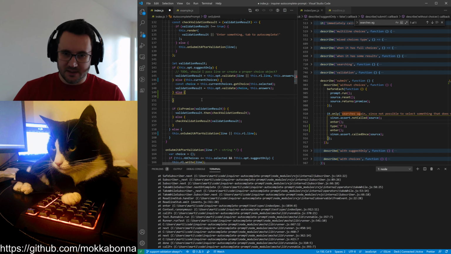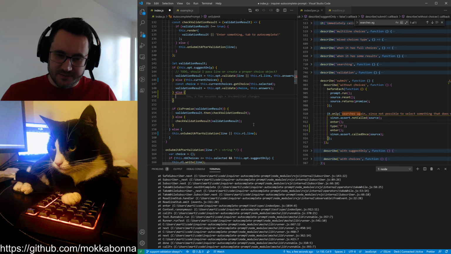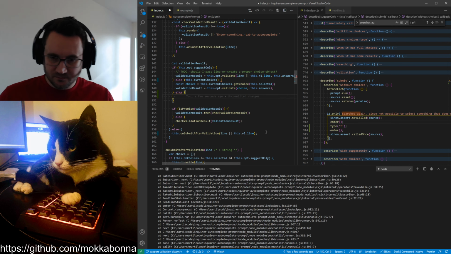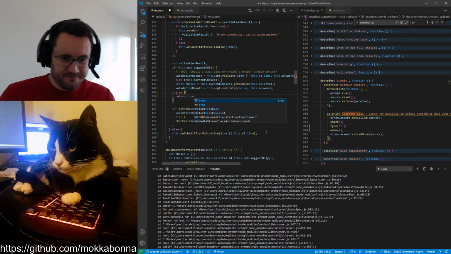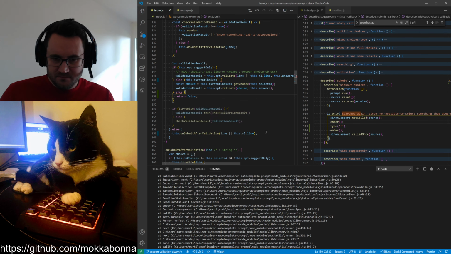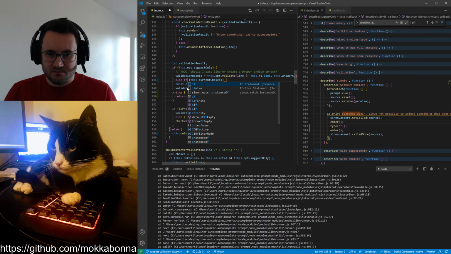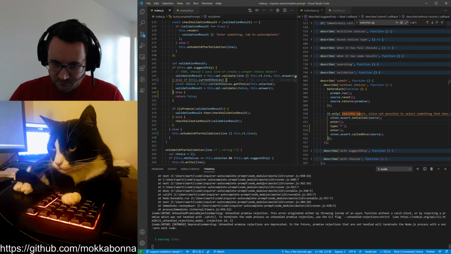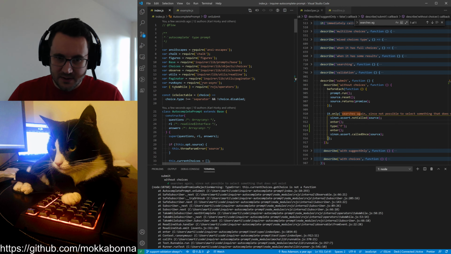See if I have choices, else I return just the validation result. It passes now, but get choice is still not a function. I don't get it. Line 18. This is line 18.